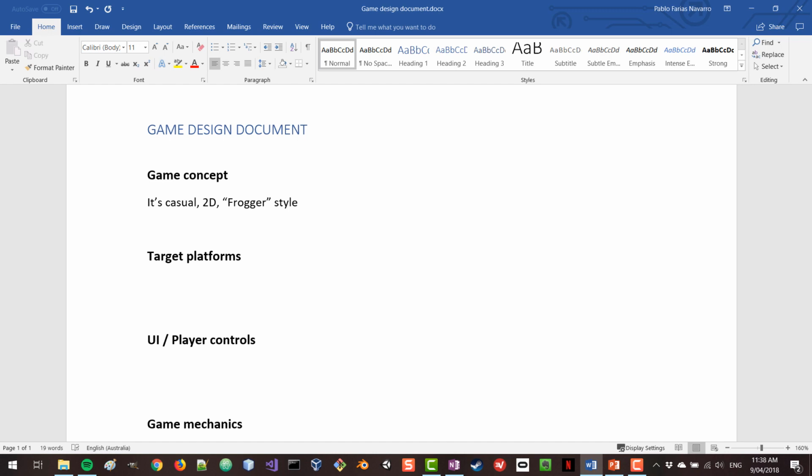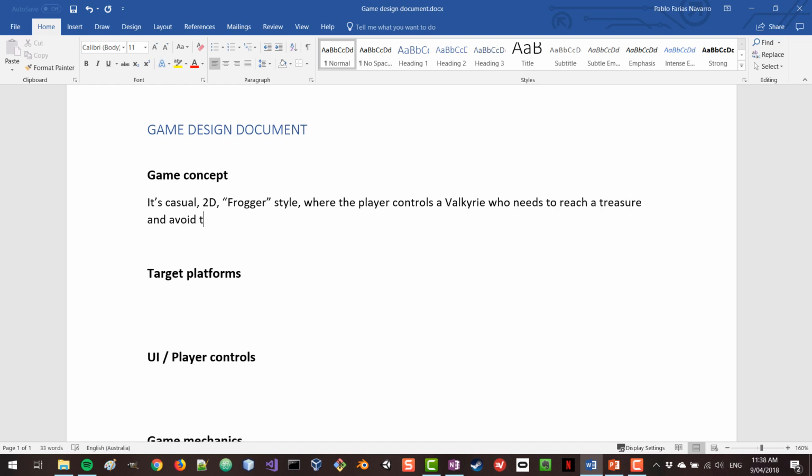So I'm gonna describe my game in these terms, where the player controls sort of like a Valkyrie who needs to reach a treasure and avoid dragons. So that is a very short, very simple description of a game.